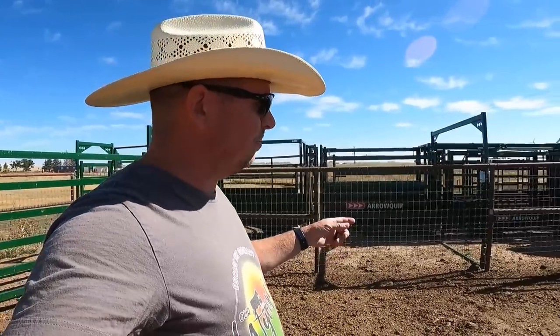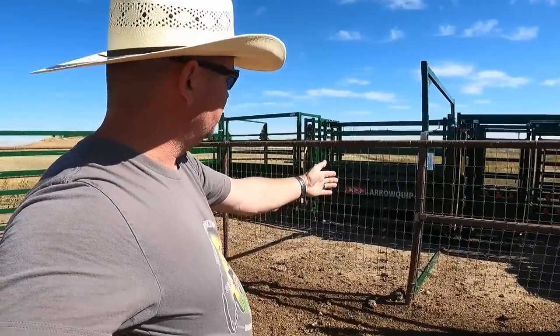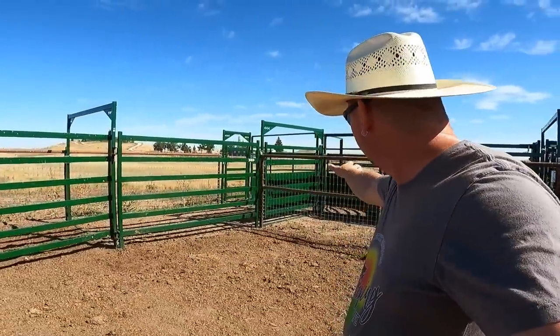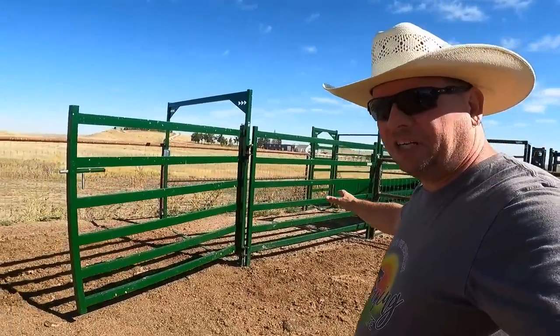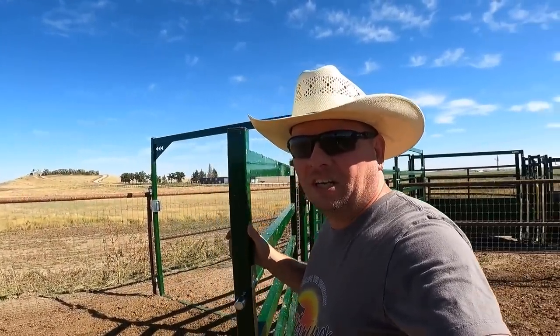Now with these guys held up here in this front corral, I do have a gate here that I could actually close and have the rest of them back here, but I don't really need to mess with that. We'll let them have a little bit of room to wander around in. We're gonna bring up our next group and they're just gonna go in this tub area right over here. Plenty of room for them to work with for the next 20 minutes or so while I get this all cleaned out.